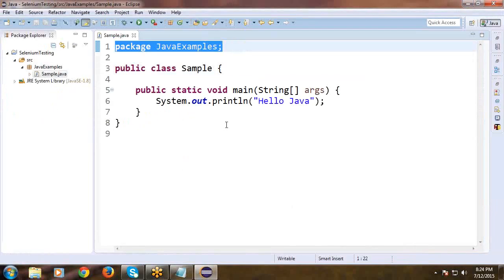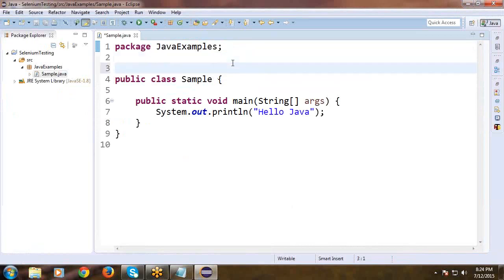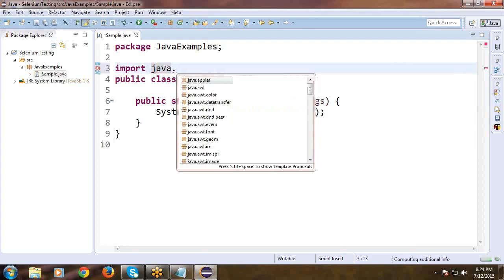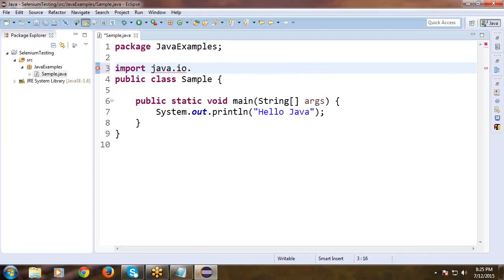See how to import. It provides context help also. Import java dot, see, it is providing context help, io dot Console semicolon.